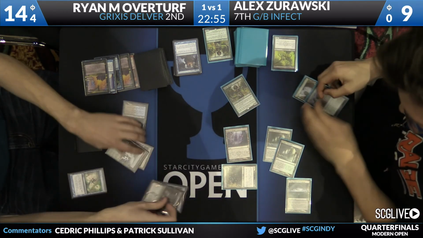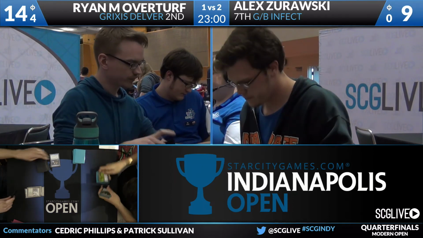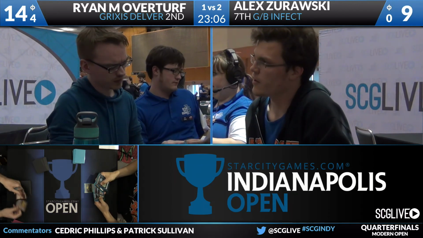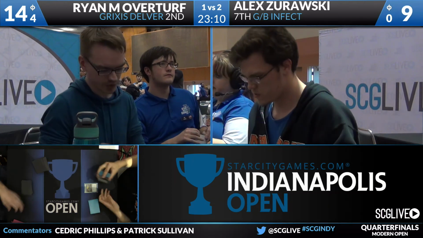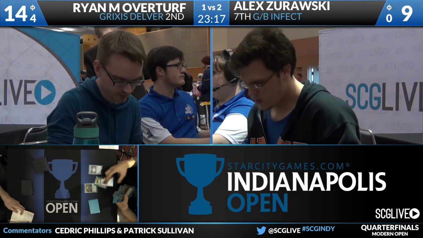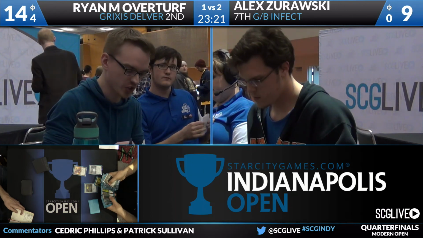Alex Zurawski is going to win this match over Ryan Overturf. 2-1. Green-Black, in fact, will take care of Grixis control. And I think it was kind of the combination of Phyrexian Crusader there and Inkmoth Nexus getting the job done. Yeah, it was a really problematic card for Overturf, obviously, in that set of game. You can see his hand at the end, Kolaghan's Command, Pillar of Flame. Just no answer to Phyrexian Crusader. And it looks like Zurawski managed the damage race and how he wanted to time his spells there very well as well. Well, that puts a close on the quarter.